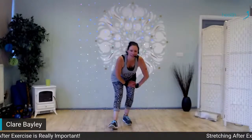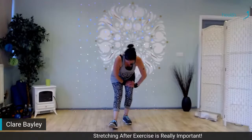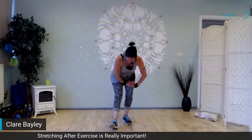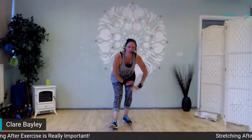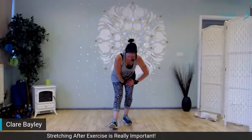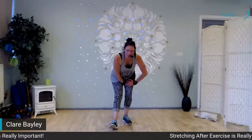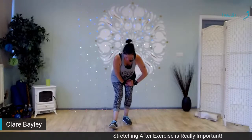And then switch other leg. Again, make sure that you're leaning on the leg that's not stretching. Taking some deep breaths. Hopefully if you were out for a run and now you've come in to stretch, your heart rate should be coming down now. Even a bike ride, if you've been on a bike ride, you could do this afterwards so easily.